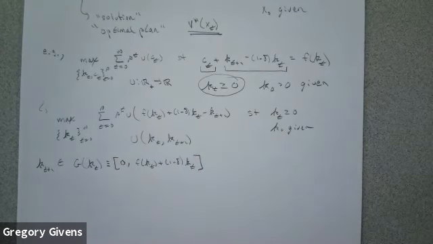This interval here, closed and bounded interval, shows all of the possible values that the planner can select for K_t plus 1. Can't be less than 0, and it can't be bigger than f of K_t plus 1 minus delta K_t. You see how G here is a function of the current state. This is the set valued mapping, which tells us all the feasible options that the planner can choose for K_t plus 1. This is what's called the constraint correspondence, and corresponds to that G in the generic problem we just got done talking about.